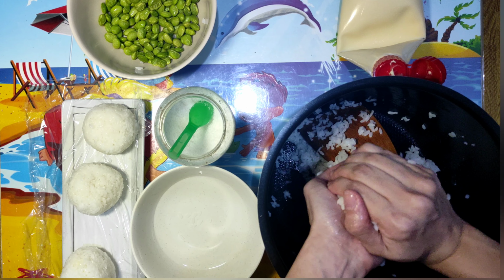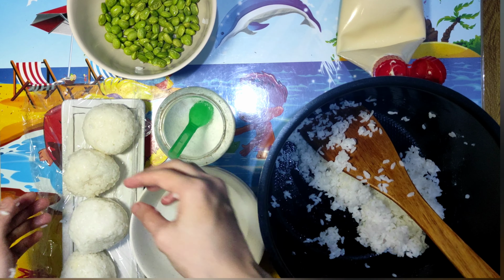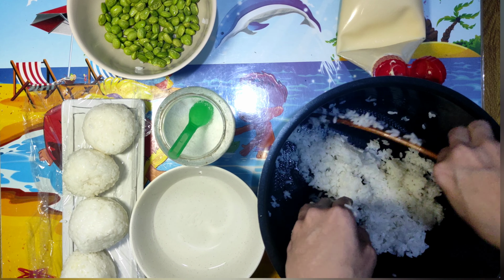Then I realized how the heck this onigiri looks bigger than the last onigiri I made. After that, I added furikake.